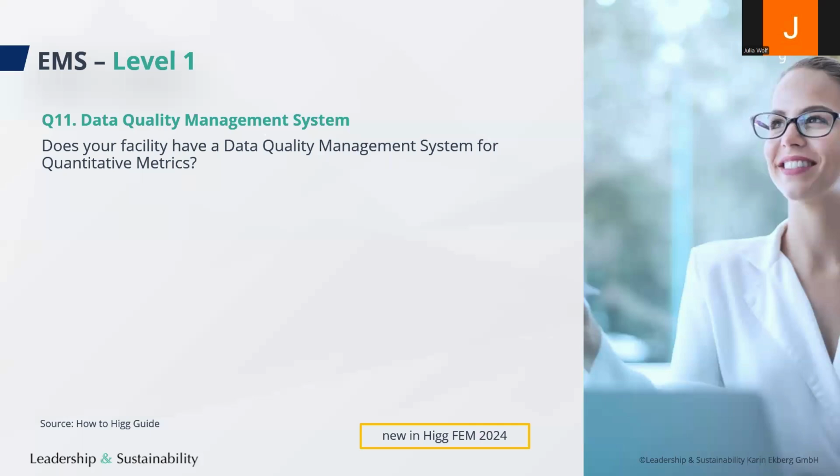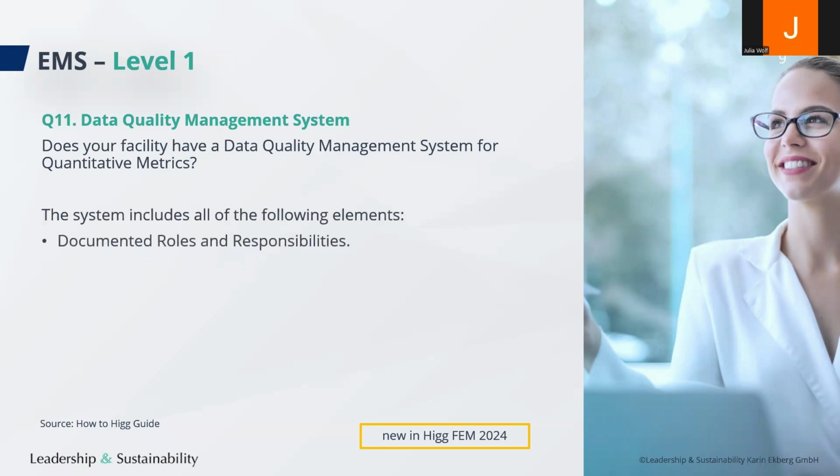The reason this question is included is what I talked about before, the need to make sure that we have really good quality in the quantitative data. The data quality management system should include documented roles and responsibilities, so you need a team with people who have specific roles and responsibilities related to the system.